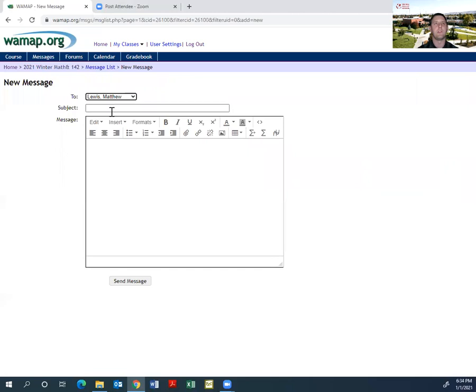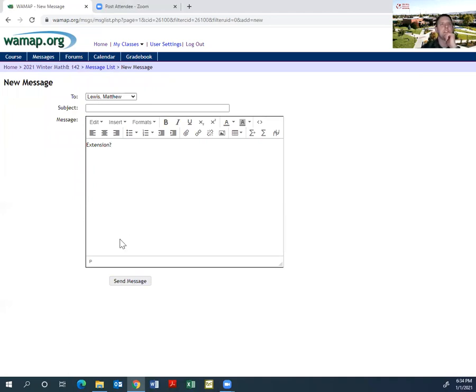And so you can send me a message here, asking for an extension, right? That sort of thing. So I want you to be keeping that line of communication open with me. Don't assume that something's out of bounds. The worst that can happen is I can say no to a particular exception that you're asking for. But if it's at all feasible, I want to try to do that for you, because we're all kind of juggling a lot of things right now.